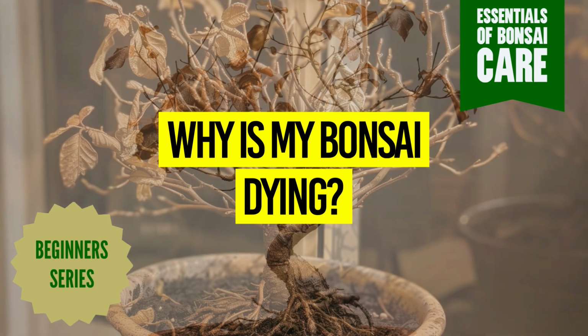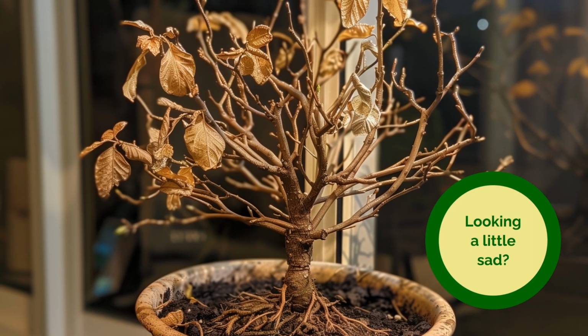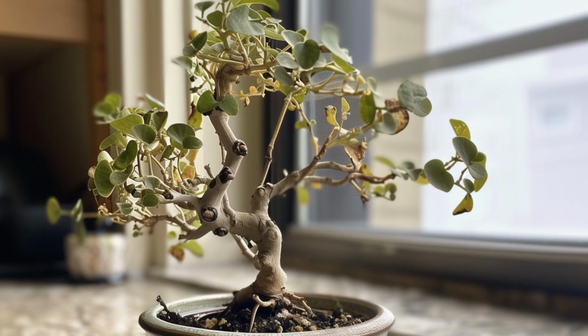Hey there, got a bonsai tree that looks a little sad? Maybe the leaves are turning yellow, branches look brittle, or it just isn't thriving like you hoped. Don't worry, you're not alone.